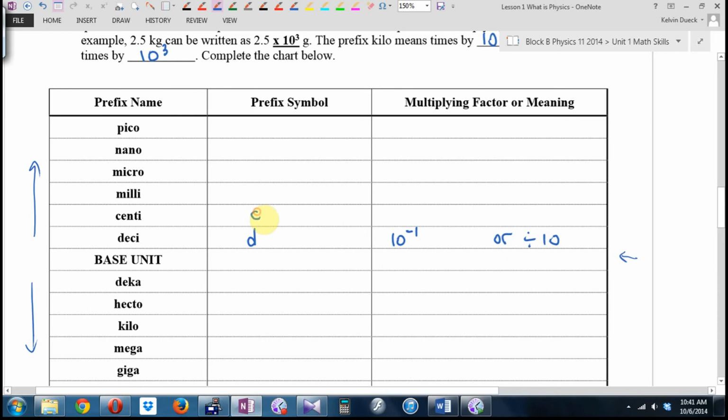Centi, this one I know, lowercase c. By the way, deci I almost never use. I would rather say 12 centimeters than 1.2 decimeters, even though they're the same thing. I'm so familiar with a centimeter. You tell me 12 centimeters, and I say, yeah, about like that, right? Give or take. So centi is 10 to the -2, or divide by 100. Milli, lowercase m, yes? I'm going from memory, and correct me, because I memorized them over the years, but you don't have to. It's 10 to the -3, or divide by 1,000.